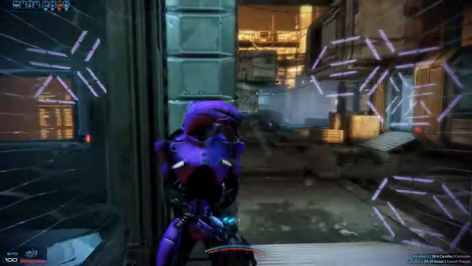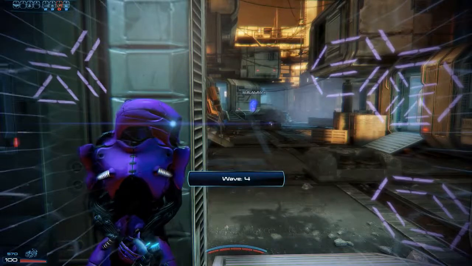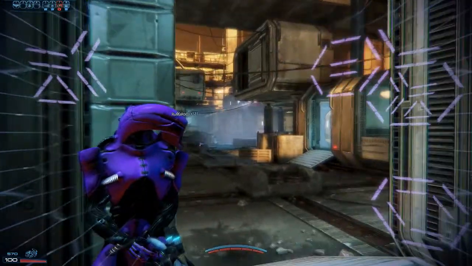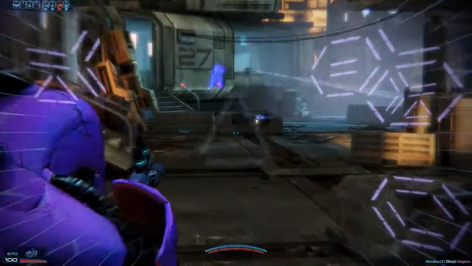And I still would really like to have a display to tell me the status of my turret. At least whether or not it's alive. Just highlight the button or something. I hope if they have deployable turrets in Andromeda that that'll be a thing.